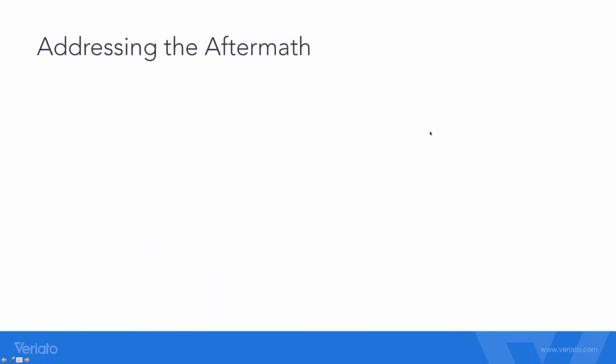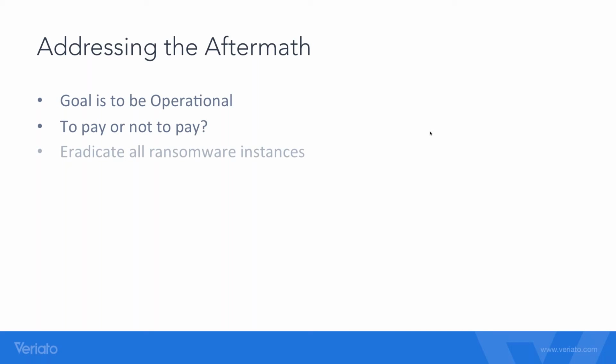All right, so looking at the aftermath, after the attack itself, just addressing that, again, as with the other ones, there's a strategy involved, and the strategy here is to be as operational as you were before the attack. It's also, let me get rid of the ransomware. That's pretty simple. It's a question of whether you're going to pay or not to pay. And that seems to be a big question, and I've heard both sides of the coin, so I'm not going to tell you the answer. I'm going to provide you both sides of the coin.